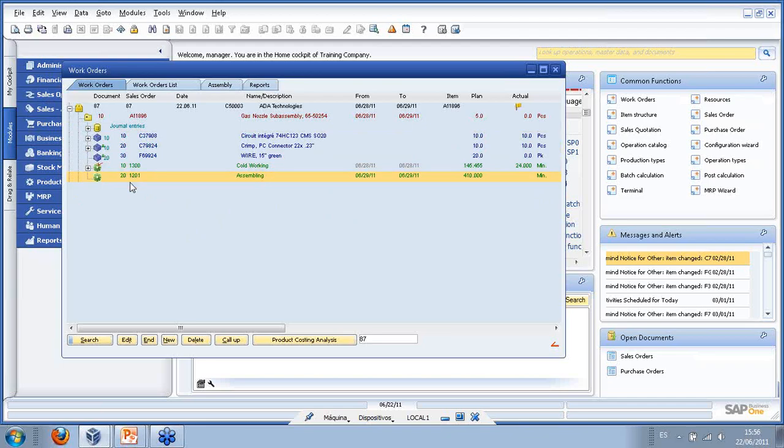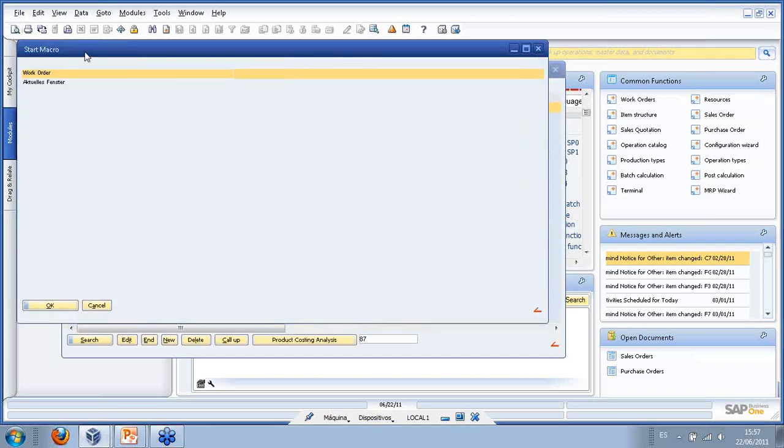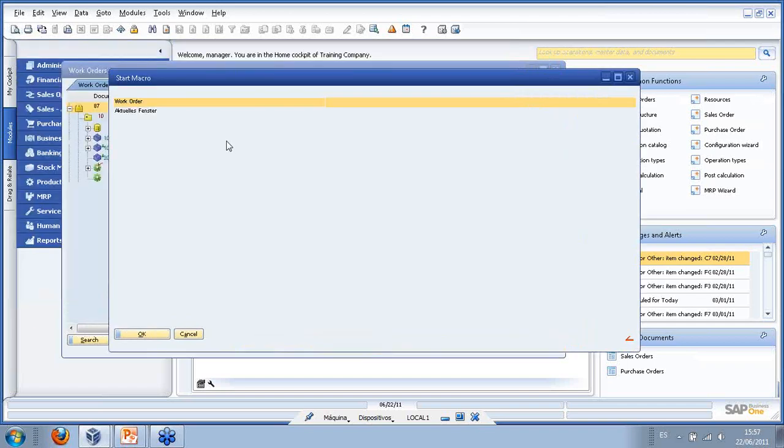So now let's put the time for the second operation from the classic terminal. Okay, then we will see a different approach. Let's print the work order. This is normally the first step. If we have a look at the preview button, then in this case I have only one work order report. We can create several different work order reports or layouts.